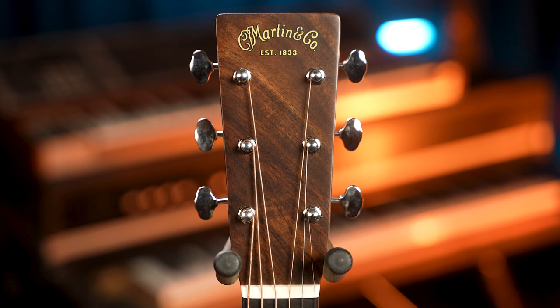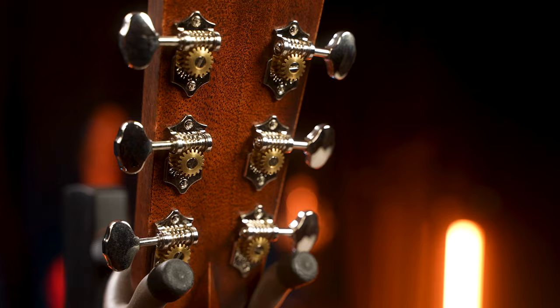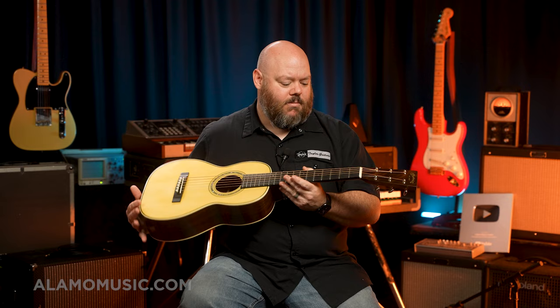for the headstock overlay. The very diminutive neck here is mahogany, going into a mahogany block, typical dovetail neck joint. And then you've got 18-to-1 open gear Grover tuners on there. On the headstock, it's the old style Martin logo. And matching up here with the fretboard with a 1¾-inch nut.